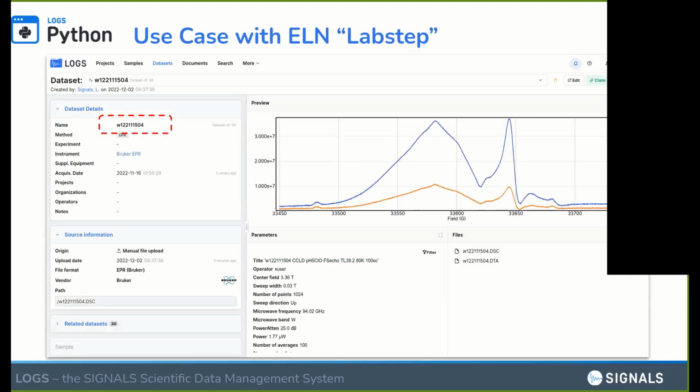Another case we have here as an example is the connection between logs and other third-party systems. For example, this specific customer has another ELN that is deployed there. It's called LabStep. And in this ELN, they wanted to put some data that is available in their logs system. So they use logs and LabStep ELN. And logs has their data sets acquired automatically. So it uses the client to get all the data sets and extracts information from the data sets, like the plot that you can see here, but also acquisition parameters from the data set data. And they have naming conventions so they can recognize their data sets here.